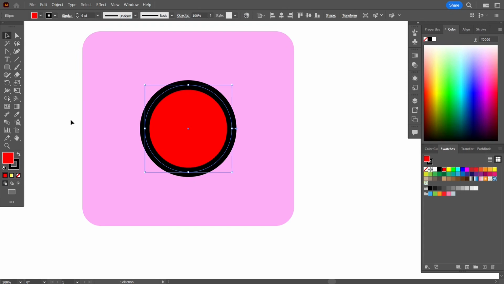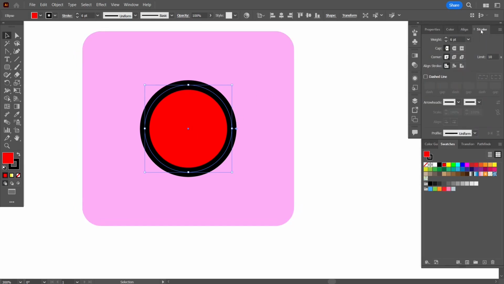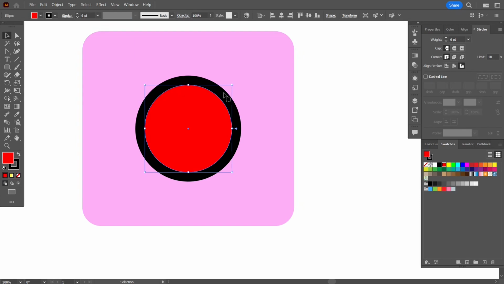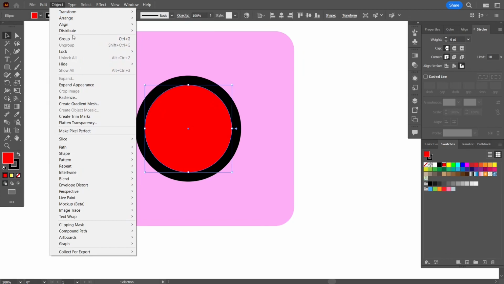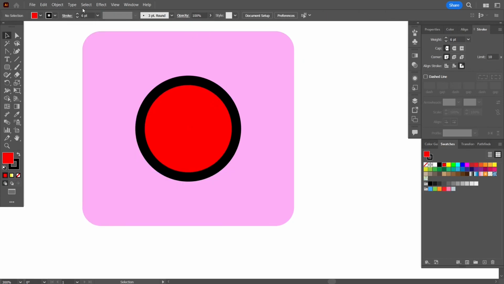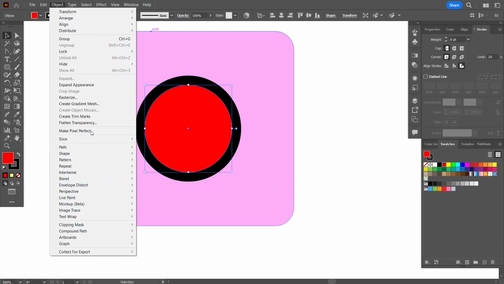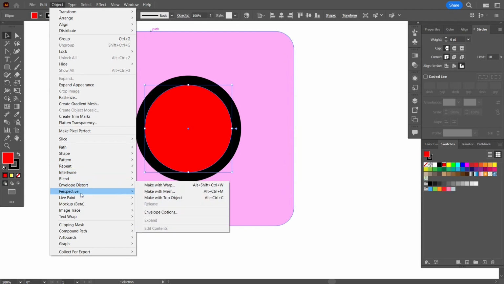But one thing that I want to do in this case is change the stroke setting. I can come here to strokes, and I want the align stroke to the outside. You will be able to understand the moment I apply the operation. So to offset the path, I'm going to go here in objects and go down here to path. The reason why you can intuitively go to object for all kinds of operations is because this is an object, and here we have a lot of operations on path, on its shape, and developing pattern, repeating, intertwining, blending, all sorts of things that we can do with this object.